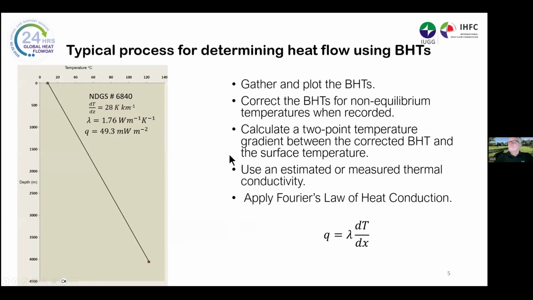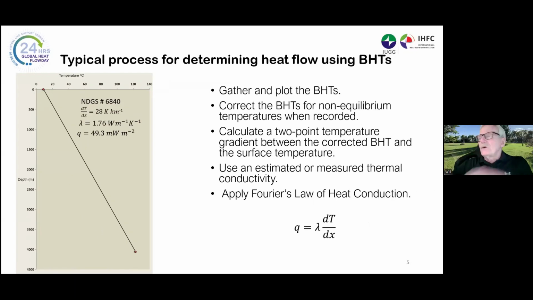Well, let's look at how we make a bottom hole temperature measurement and how we apply that to try to get heat flow. This is a typical example. This is from one of the wells in the western part of the state. And what we do is we gather the data, we plot the points as you see here. Then, this doesn't show on here, but I'm going to show it on the next slide, and that is we correct for the disequilibrium, because we know that the temperature that is at equilibrium with everything in the subsurface around this borehole was disturbed by the process of drilling, particularly by fluids flowing up and down the well. So it's been disturbed. So people make corrections for these things.